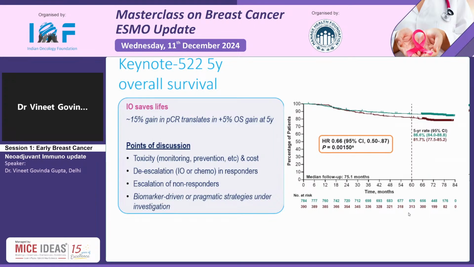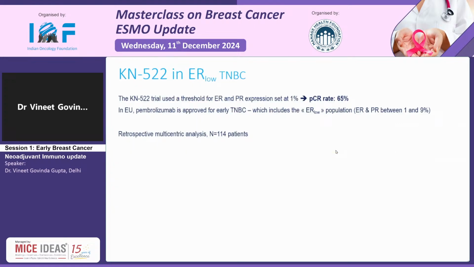And very important, can you get a biomarker? The subgroup analysis does not indicate any clinical biomarker. Most likely there are laboratory biomarkers which we are working on, which will indicate which patients benefit from pembrolizumab long term. This second study is actually a retrospective analysis. In KEYNOTE-522, the threshold for ER/PR was more than 1%. But if you look at a lot of studies in hormone positive disease, for example, the last I saw in the RIGHT CHOICE study, most studies take an ER positivity threshold of 10%. So what to do about the patients who are 1 to 9%? They are like orphan patients.